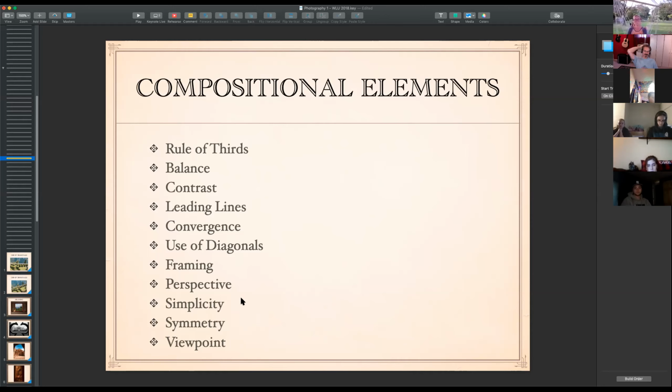Again, the assignment's going to be the same as last week. I would suggest shooting these again in aperture priority. Use your exposure compensation dial to adjust if your images are coming out too light or too dark. Illustrate these final 6 compositional elements, and we'll see where we're at next week with it.